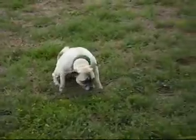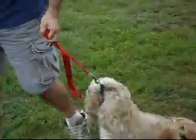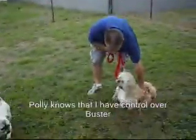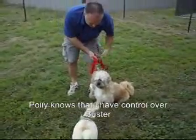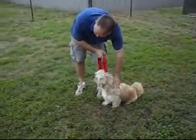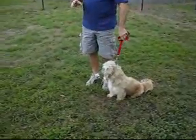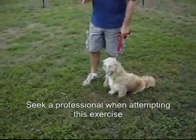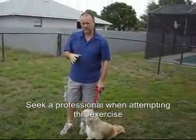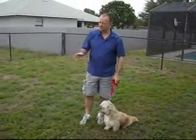And I own me. And so even the whining, when the mind is ready or not ready for this, I'll bring Buster ahead a little bit, put him back into push. And I'll push here even as Polly's coming in a little closer. I'm going to push while this is happening. Now, you have to be very careful when you do this exercise. If your dog's not ready for this, don't do it. You need a professional to do this. Some dogs, if they're not ready for this, will lash out. They'll bite you. When you do this exercise, you have to know when the dog's ready.